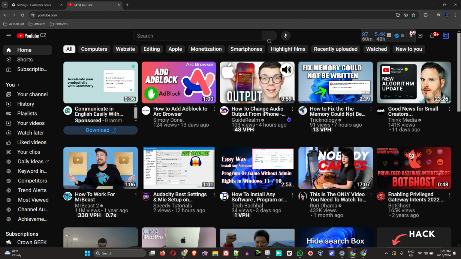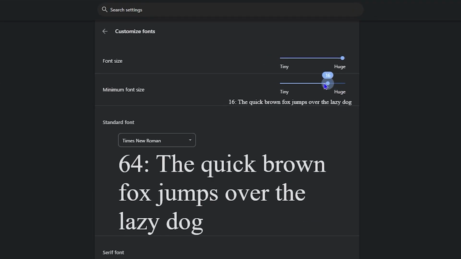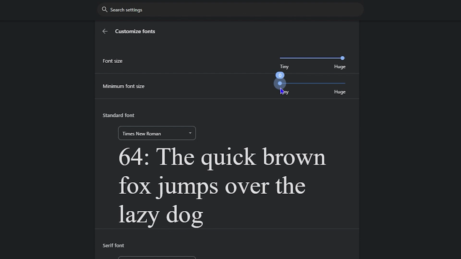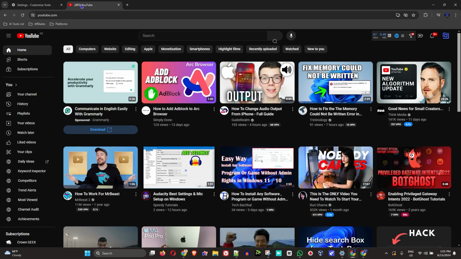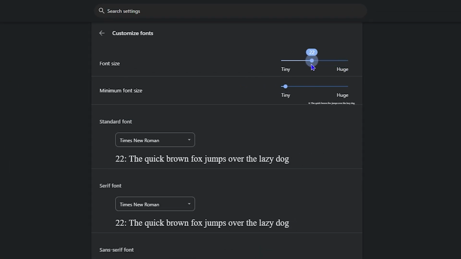So if you open up the videos as well, you will see it. So you can know which one is which if you change this one here. Let's put this one to the smallest, to tiny, for example, like that. You will see that some smaller words get back small, like for example this one. You can see it looks much better, and you can always play around with this one as well.